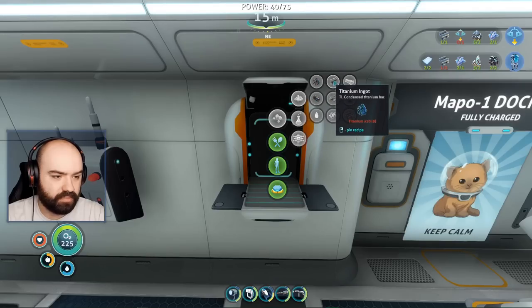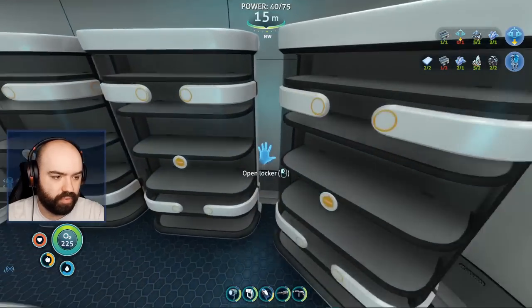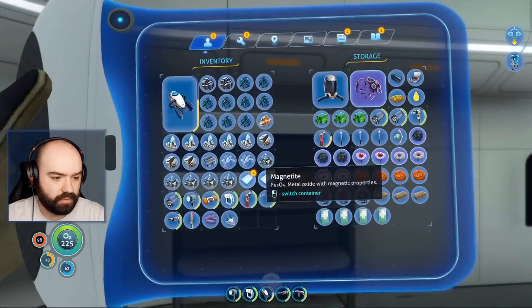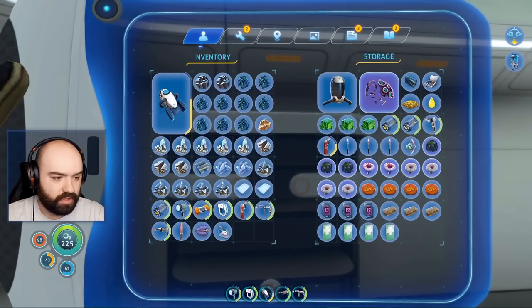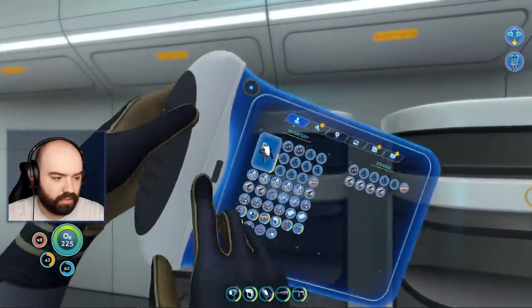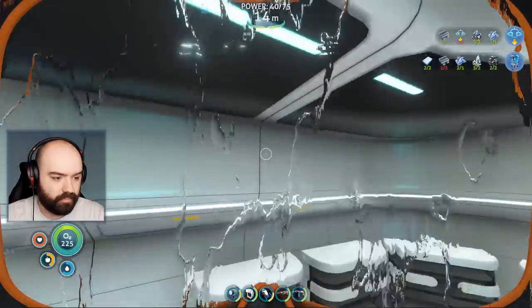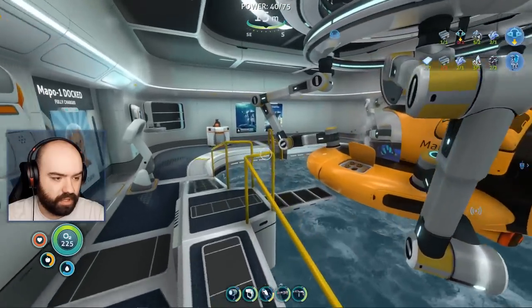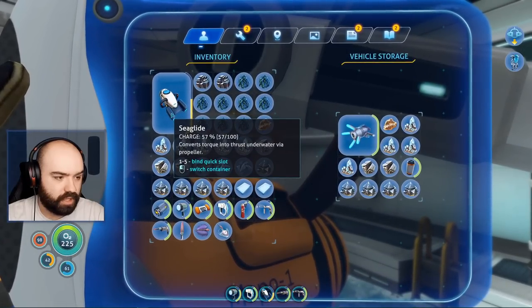Okay, now it's time to do titanium ingots. Got enough lithium. If I could pronounce words, that would be great. Straight to business today. We're really getting into it. Let me put the sea glide away. Actually, I'll put the sea glide in my Seamoth. Get that out of there.